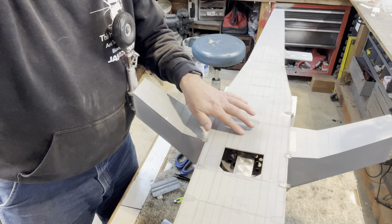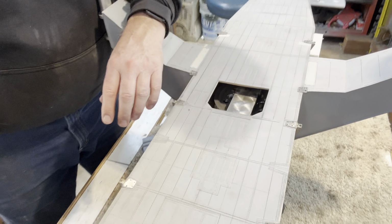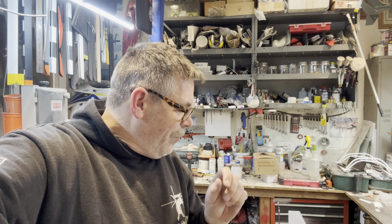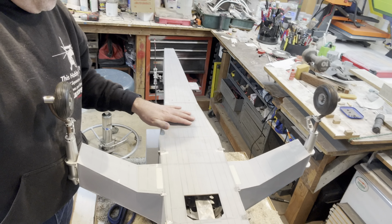So my conclusion, if you want a little piece of advice: put down your rivet lines first, then go through and do your panels. These are kind of hard to see, but you put down these panels. The Skycrane has a bazillion panels on it. Some of the other stuff out there, maybe not so much. But if you want them to line up, you should throw down your rivet lines first, get them as straight as can be fudged on a crooked fuselage, and then put down all your panels.